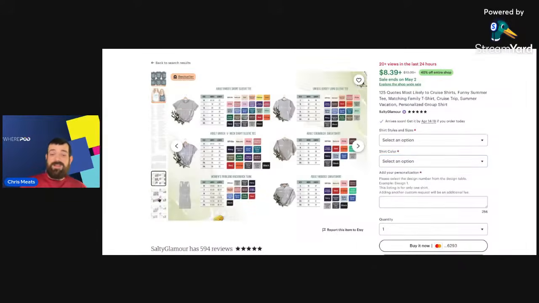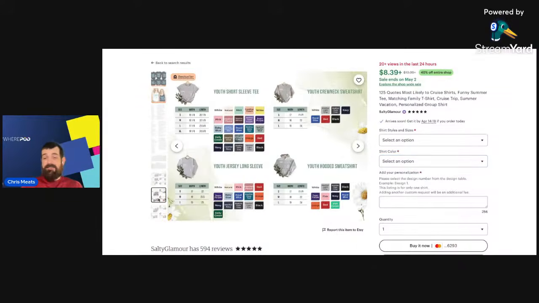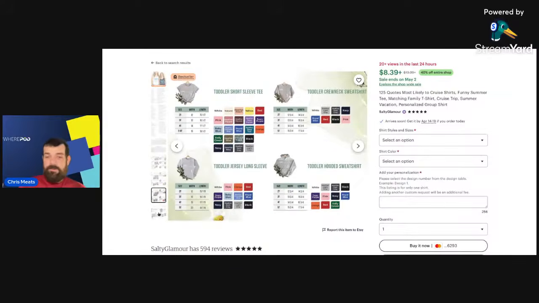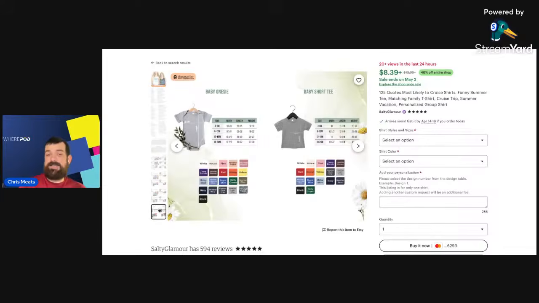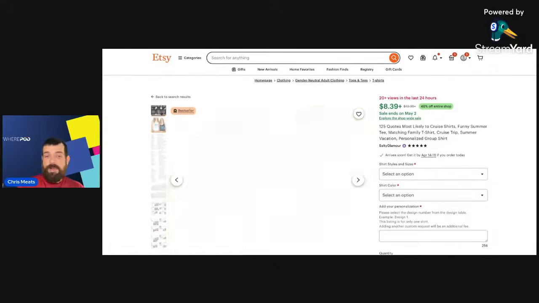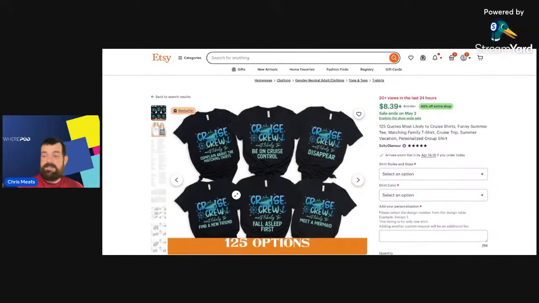The number of color and design options they have here can really start to become overwhelming for a customer, and a lot of times that leads to a lower conversion rate. So I would not recommend going quite as extensive as they have here, but with Anywhere POD, you can still add quite a few options and keep things fairly simple for the customer.